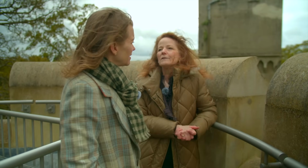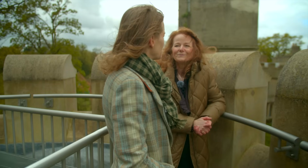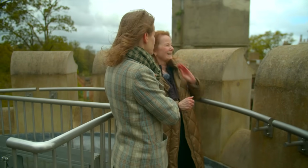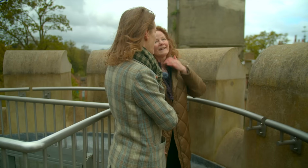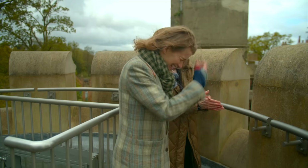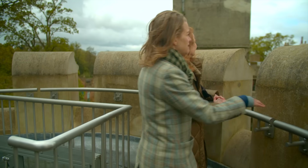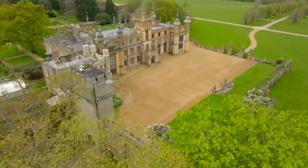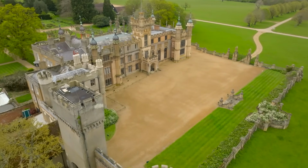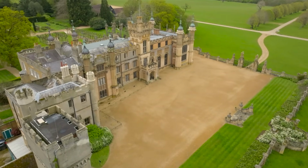It's one that we've been working on for decades, well, for centuries. I actually think that you'll be able to do it with your American spirit, your can-do attitude, and the don't give up, and the American work ethic. I mean, we do need to kind of pat ourselves on the back for that. Well, we do. It is a 24/7 job, but it is an honor and a privilege. It is really quite a cool experience. Thank you for taking me up here, because I've been able to see it in all its glory from here, but also to understand, just looking at the restoration work, that it is constantly going on.